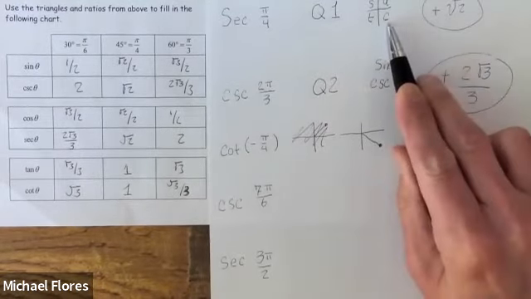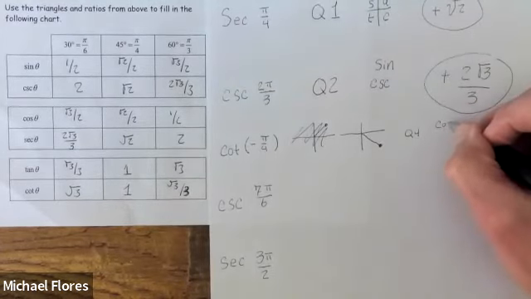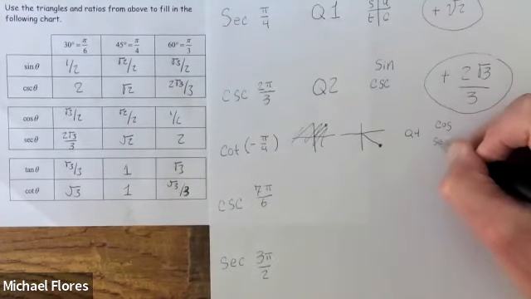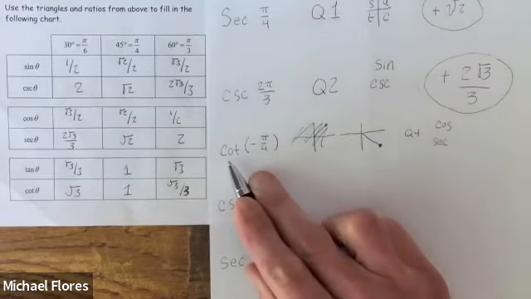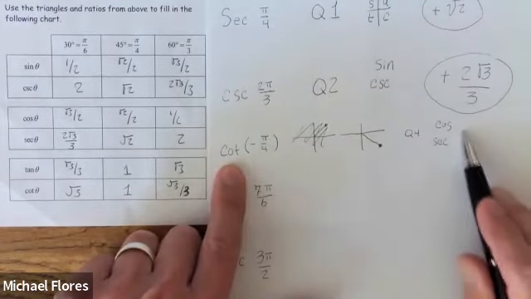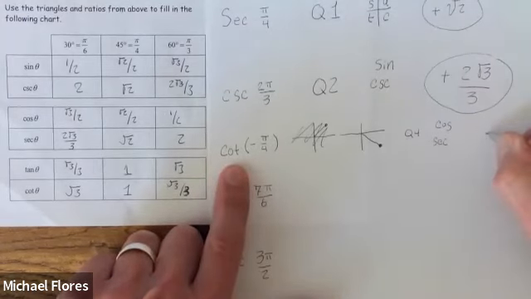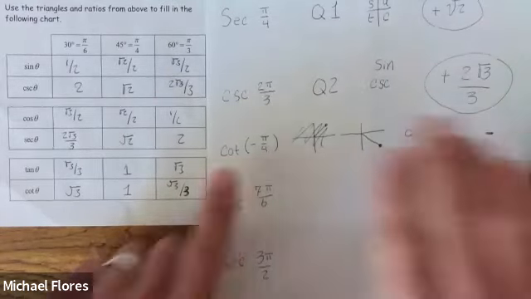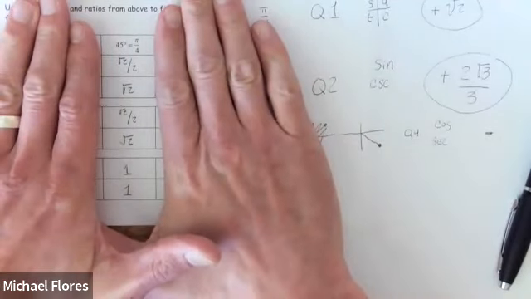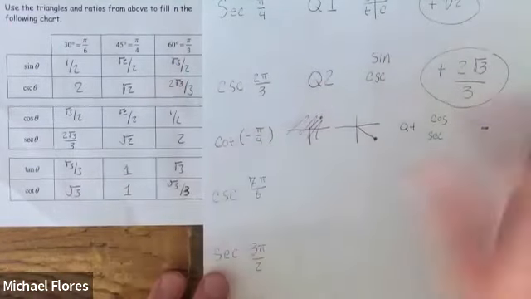What's the only thing that's positive in quadrant 4? Cosine. And its reciprocal, secant. But we're looking for cotangent. Well, if the only thing that is positive in quadrant 4 is cosine and secant, and we are looking for cotangent, we can go ahead and mark a negative symbol because our final answer is going to be negative. Our denominator is 4, so let's go to the pi over 4 family. Our final answer is going to be one of those values. We just need to find the cotangent, which would be 1.